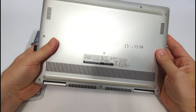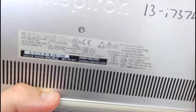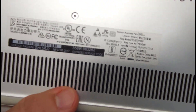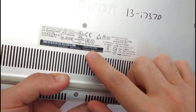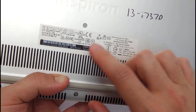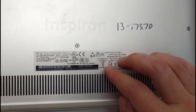The first thing you need to do is figure out what battery you need. To do that, you need your laptop's model number. If you flip it over, there is a sticker on the back. When I bought this, I checked my email confirmation — this is a Dell Inspiron 13-I73070, but it doesn't actually say those numbers on the tag. There is a service tag, an express service code, and a model number P-E3G. When I searched using the service tag, nothing turned up — possibly because the computer is too old — but I finally found the compatible battery listed under the 13-I73070.